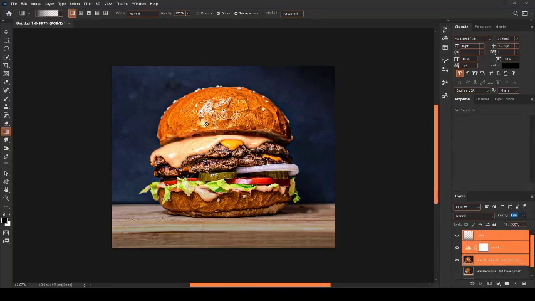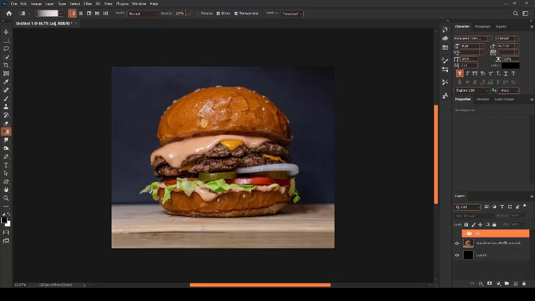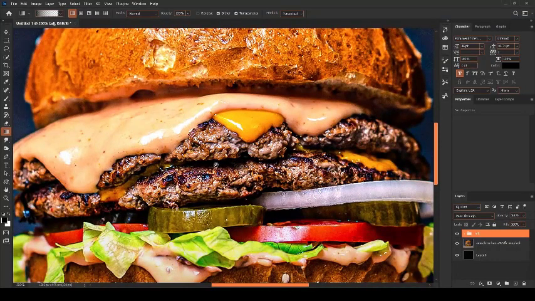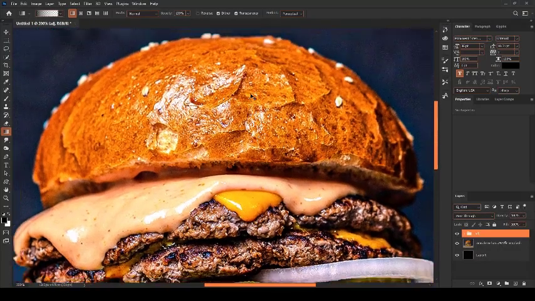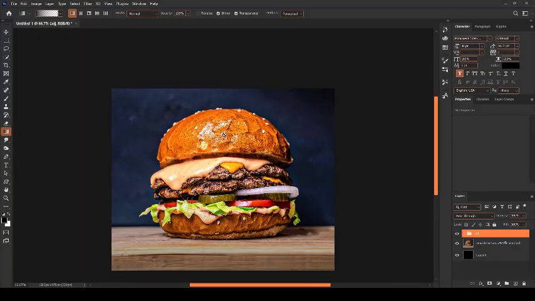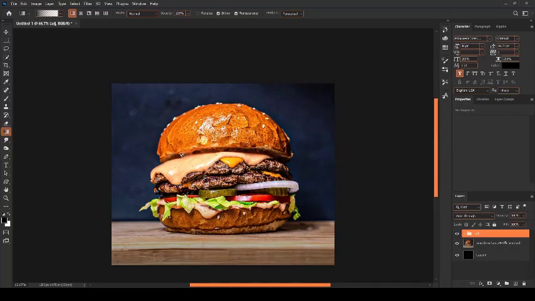Let's select all of the adjustments that we did and make a group, and call it something like adjustment. And here you go, guys. Here is the before, and here is the after. It looks much more dramatic. The details are there. Let's zoom in. You can see the burger patty looks much more juicy. The drips and everything look much crispier. The overall tone has changed, and it looks much more dramatic. Let's toggle before and after to make sure that it looks good. If you want to do some more tweaking, you can do that.